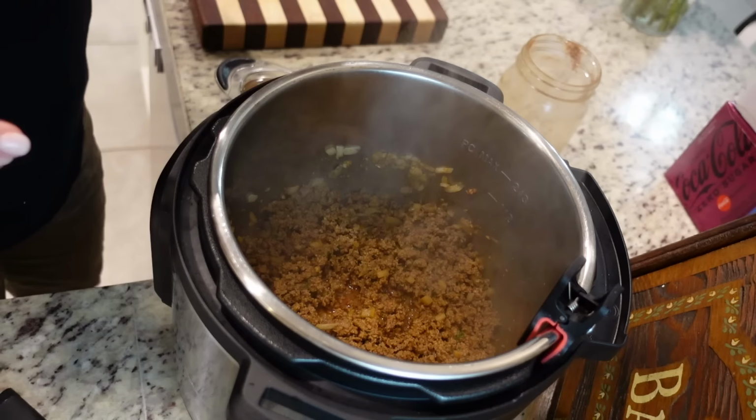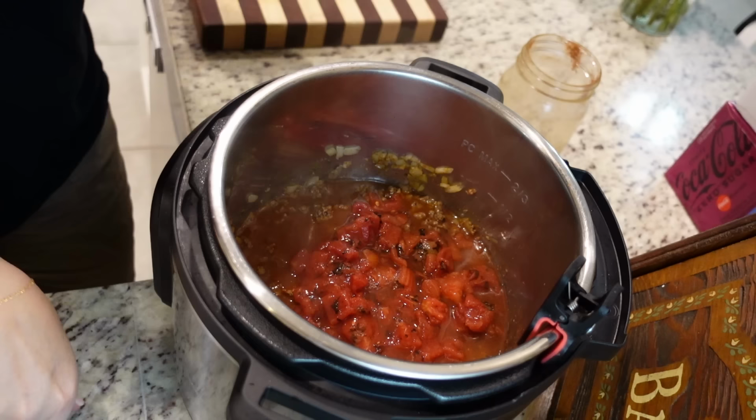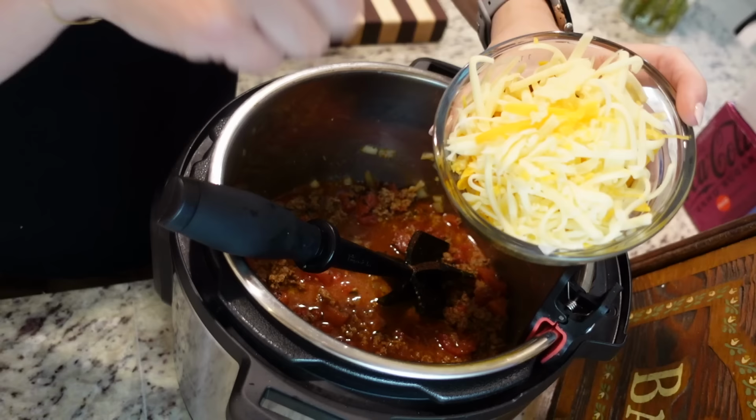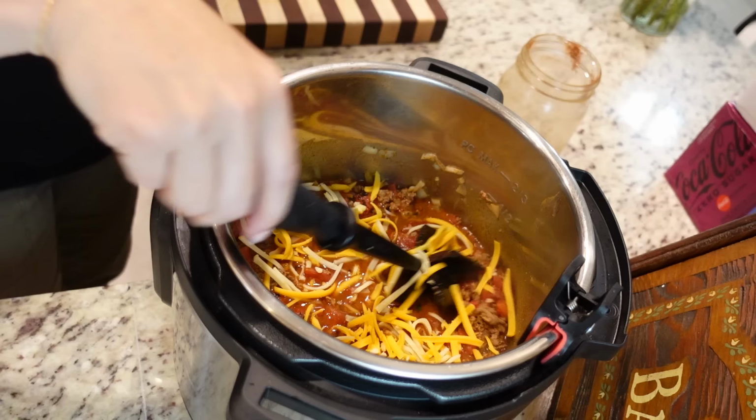And we're gonna add in a can of diced tomatoes. I'm using fire roasted. And then we're also gonna add in a cup of beef broth. Let me stir all of that together. And then at this point, we're also gonna add in 1 cup of the cheese. Not all of it, but some of it. I'm gonna try to add a little cheddar and a little Monterey. Let's stir all of that together.